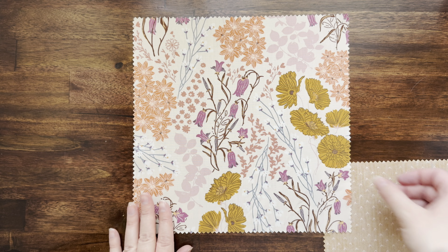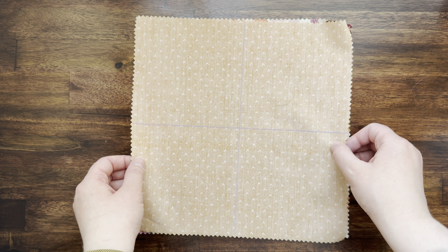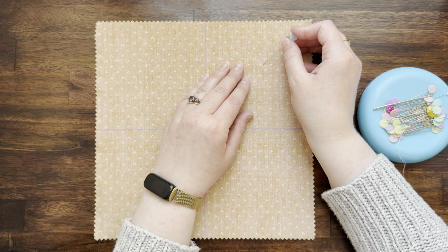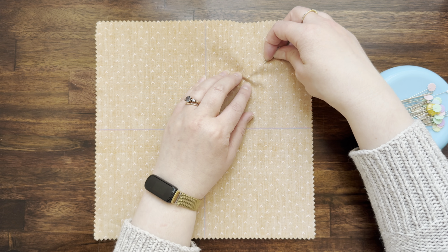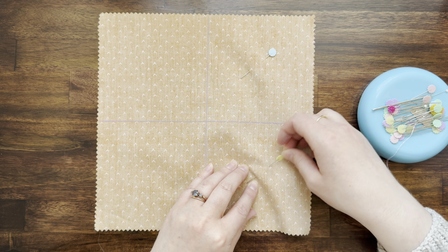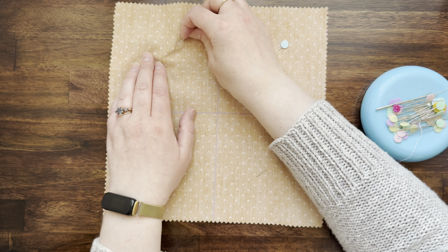Once I'm done tracing, I'm going to lay the fabric's right sides together, and then I want the piece that I traced the lines on to be facing me. I'm putting a pin into the fabric in each of these 4 sections to help hold it together. You don't need to do this, but if you have a larger square, it will keep your pieces from shifting.